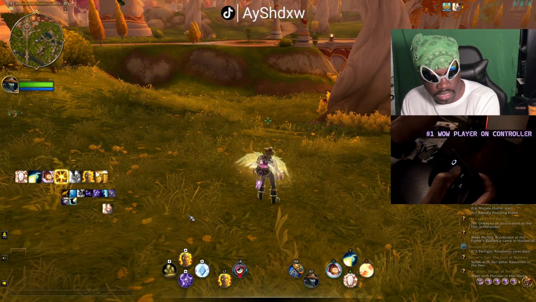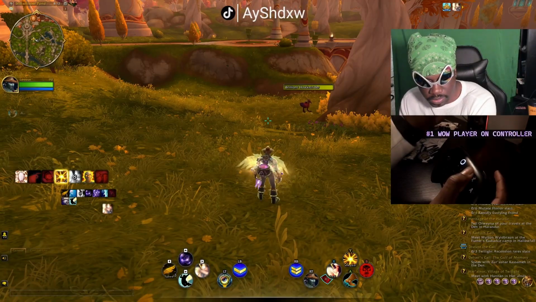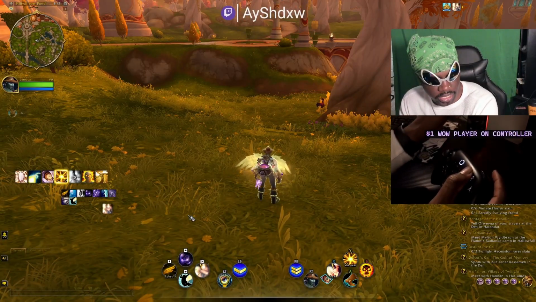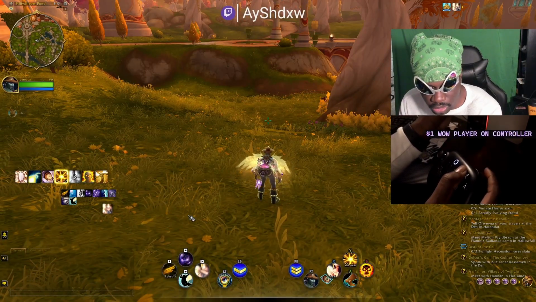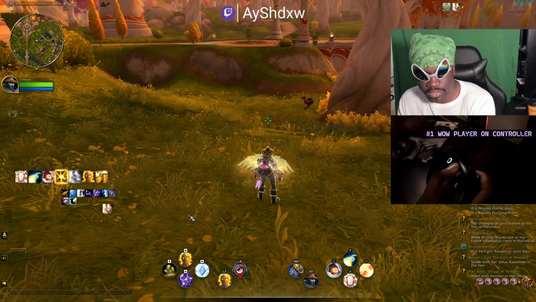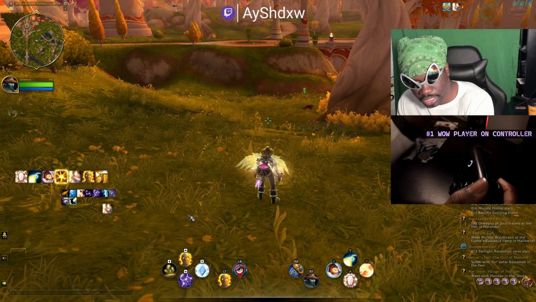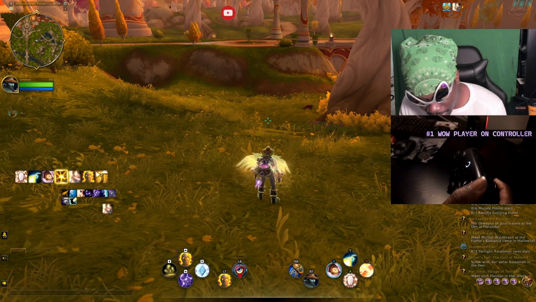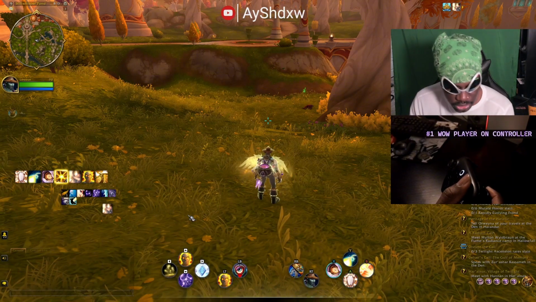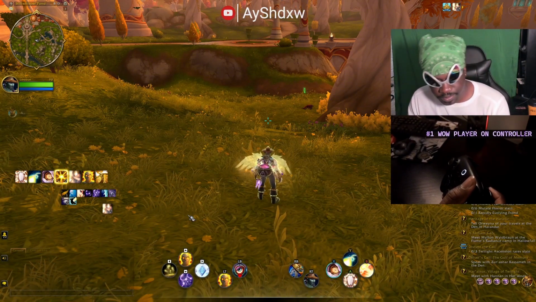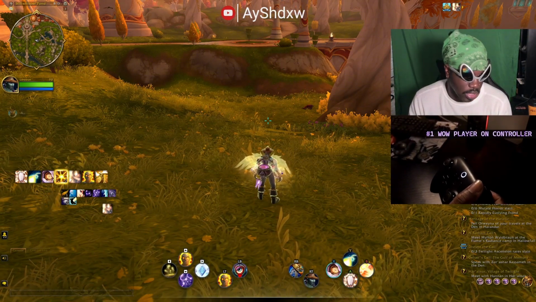You're going to start with X. That's going to be the fourth one because we're continuing from this one. So that's 1, 2, 3, because A is jump, so A doesn't matter. So X is your 1, Y is 2, B is 3. Then you hold RT, and then you do the rest of your rotation right here. It goes just like that. Now for this piece, I've got my shield down there because I'm going to be casting my shield pretty often. You know what I'm saying? And so, well, y'all get that.